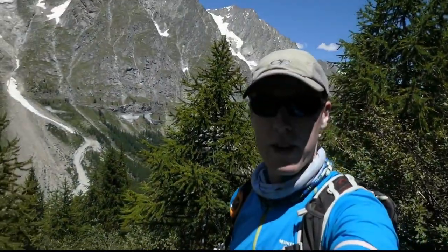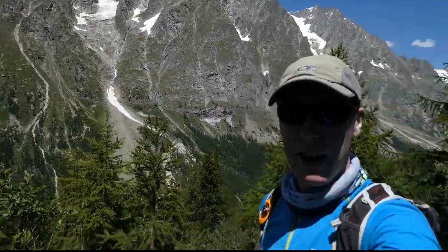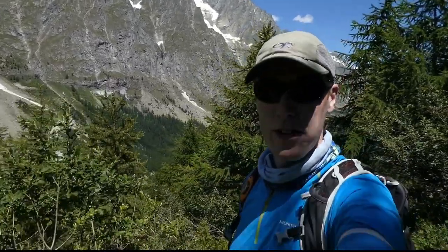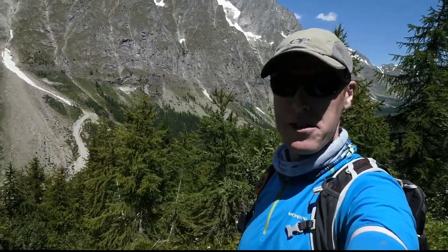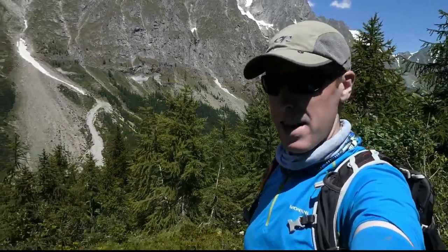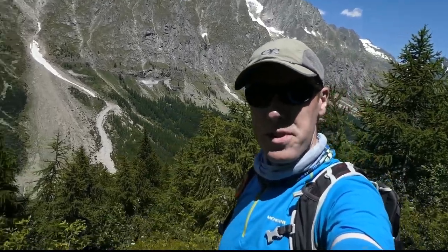I was walking along the trail just minding my own business, admiring the views — which as you can see are pretty impressive — when I heard a lot of rustling on the left-hand side. I looked up and there right in front of me was an ibex with these huge big horns. At first I thought he was going to attack me, but he was quite friendly. I think he was just more interested in what I had to eat. When he started to chew my shoelaces I had to leave him be. Definitely my closest brush with nature on the tour.